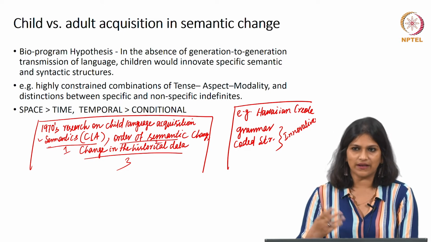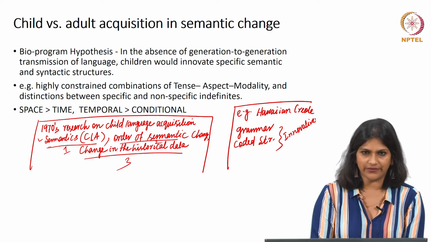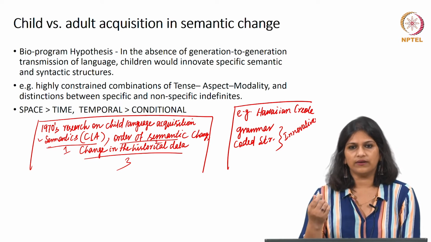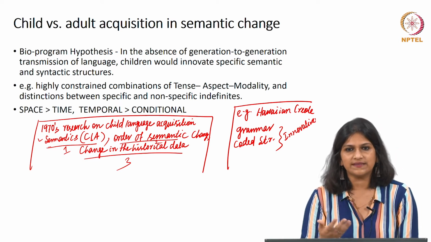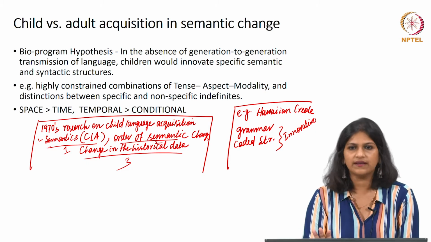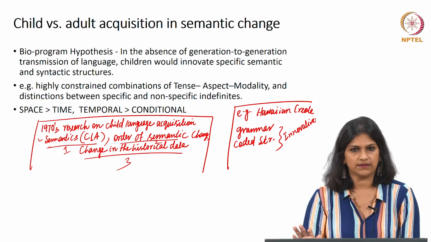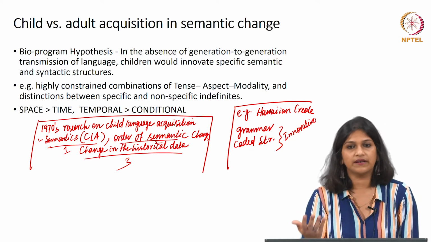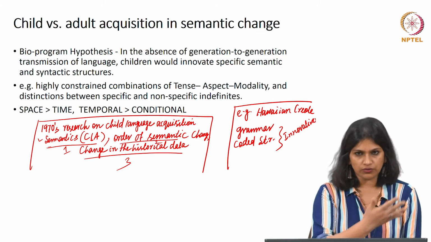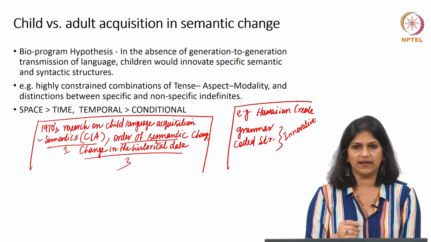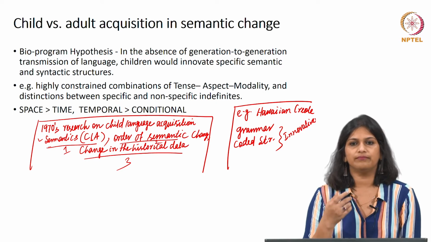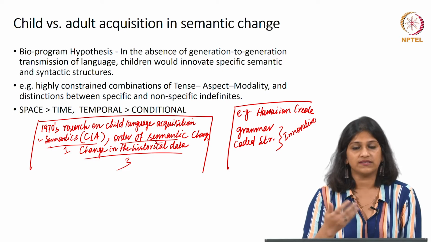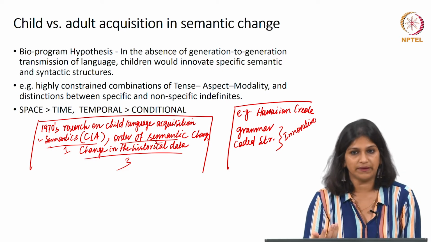What is a creole? A creole is a developed form of a pidgin, right. So, when you say pidgin and creole, who has developed a pidgin into a creole? It is definitely not the children, rather the adults. Because of this process of creolization through the process of pidginization, we realize that the adults have been given a lot of importance in the entire language or semantic change process, or the semantic development process.